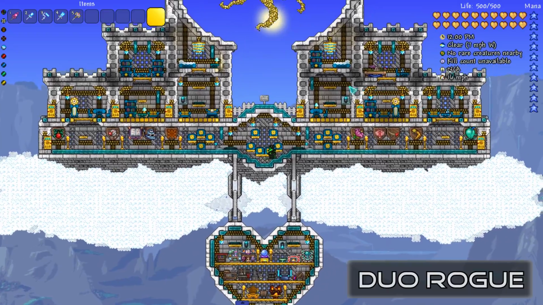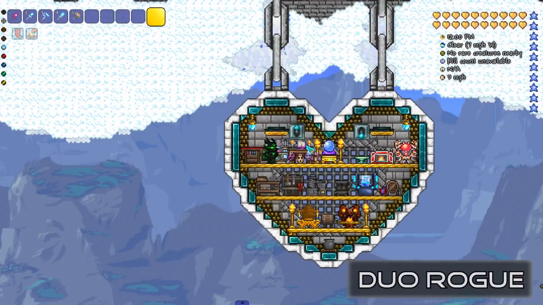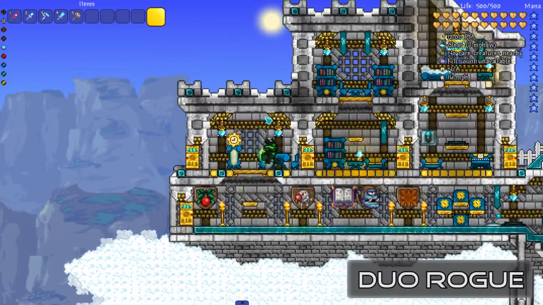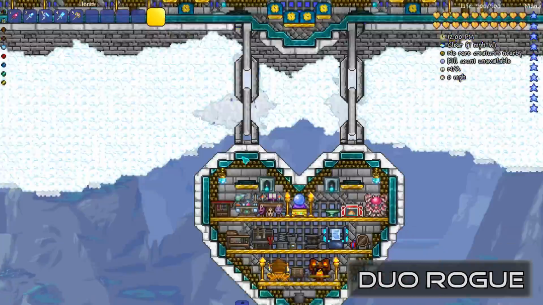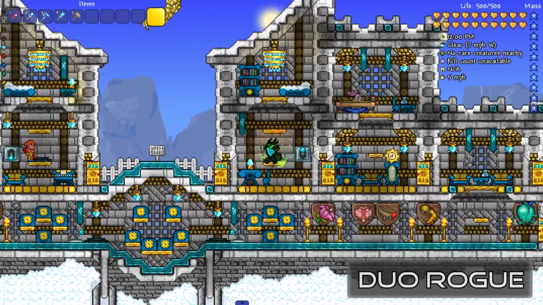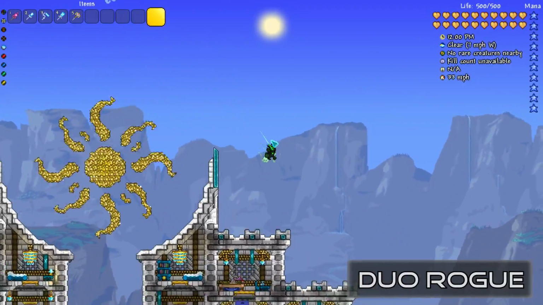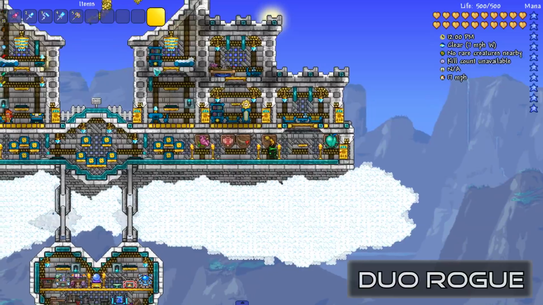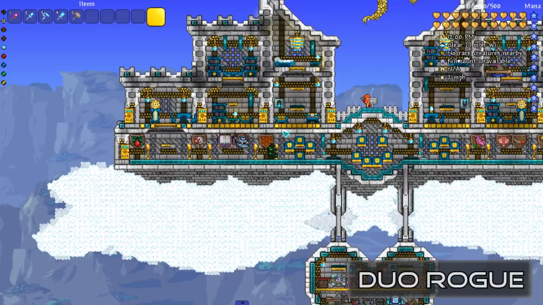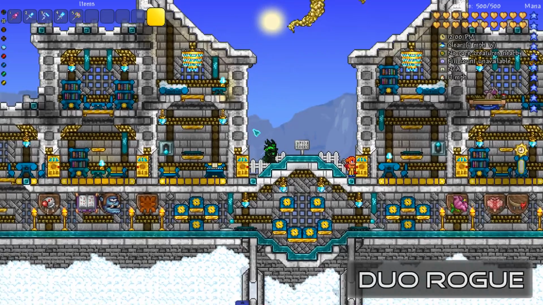So we now have the clouds, we have all the decorations. We go down here, we have the storage and crafting area within the heart. And then if we go up here, we even have means of getting down to the surface quickly. We have the sun, which I've redesigned to look a little bit more intricate. And then the overall build with the 10 NPC houses. They've already started to relocate up here. I suspect that if it becomes nighttime or if it starts to rain, they will move in fully. There's only one thing left to do.